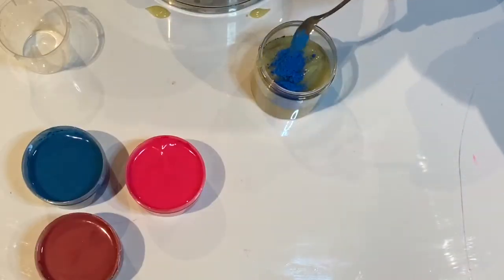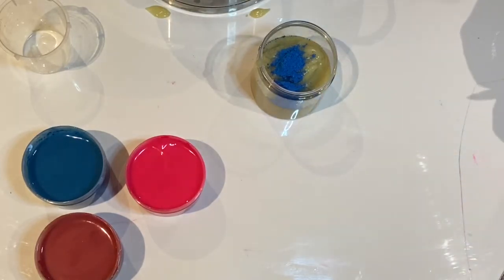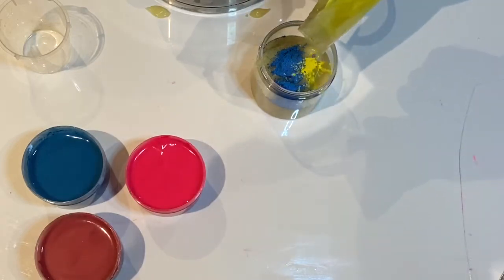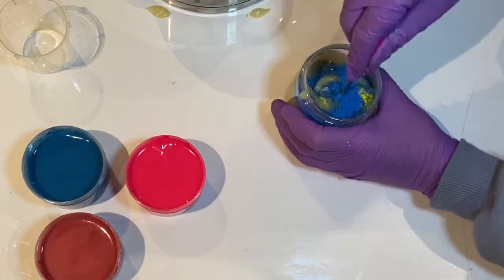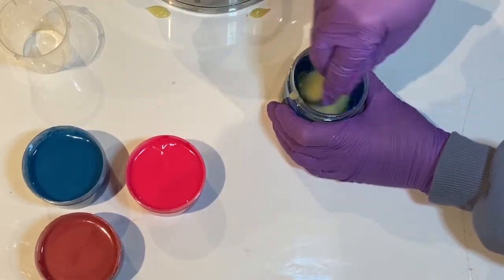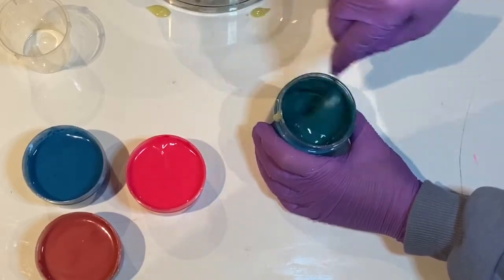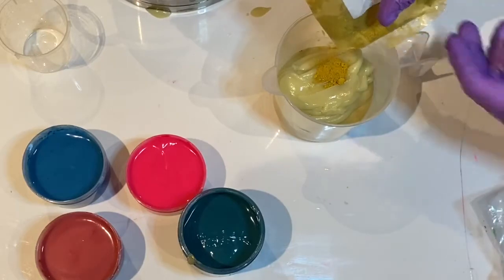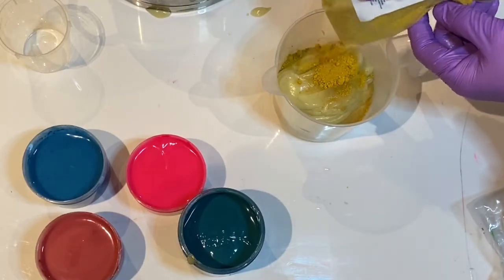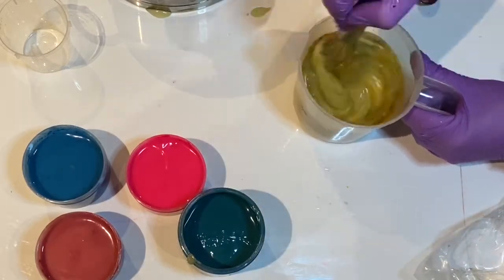I have at this point not added a fragrance oil. My fragrance oil I'm using here is a marzipan fragrance oil from the Soap Kitchen. It's an absolutely delicious fragrance oil that I use for one of my normal soaps as well, however it's worth noting that it really accelerates trace and I wanted to make sure that at this point I can really blend in my colours nicely without having essentially soap on a stick. So I'm avoiding the fragrance oil until I'm really happy with all my different colours and then add it on at the end.